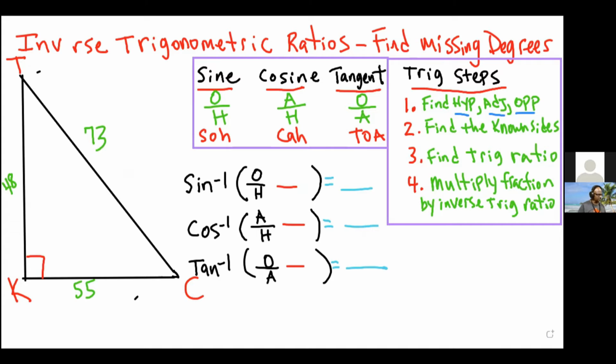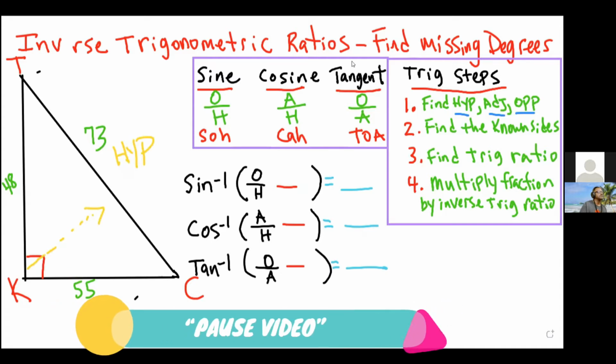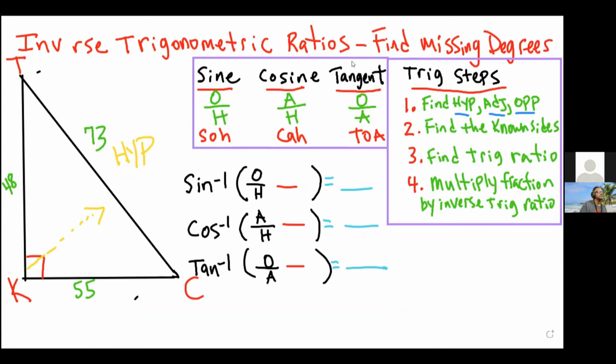All right, so let's go ahead and check and see if you did this correctly. Now, the first thing you want to do is step one here, find the hypotenuse. All right, go ahead and pause the video, and I want you to do this particular challenge yourself. Go ahead and pause the video now and work this out.